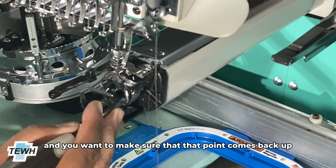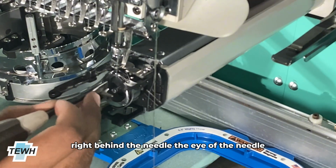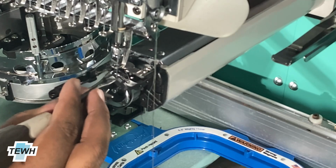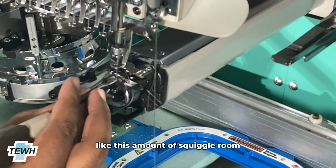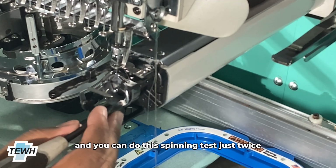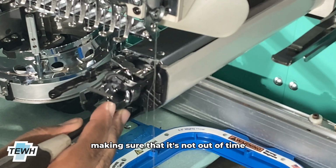And you want to make sure that that point comes back up right behind the needle, the eye of the needle, and that there's some space, like this amount of wiggle room. I'll get it close in shortly. And you can do this spinning test just twice, making sure that it's not out of time.